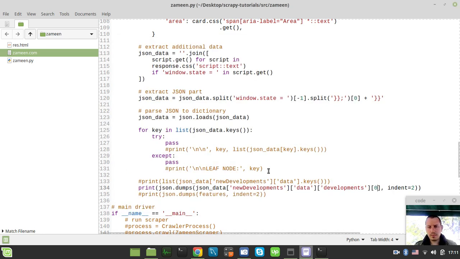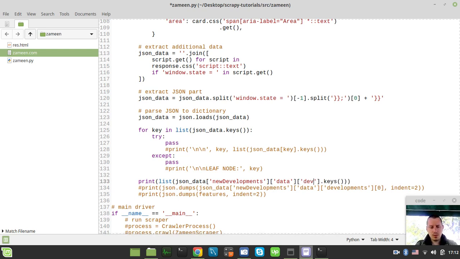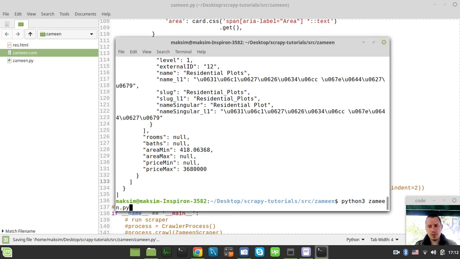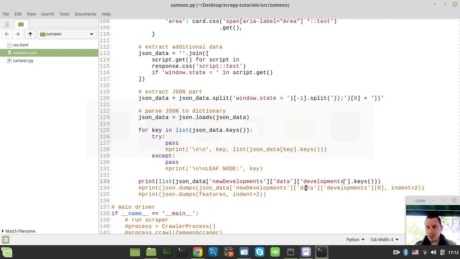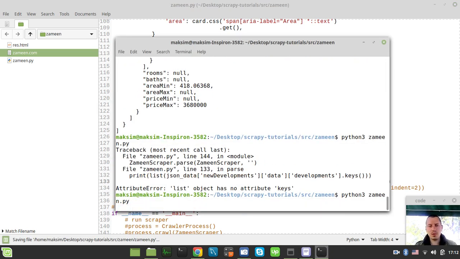But okay, so what if I try data developments. Okay, this is a list, perfect. And you just try the very first element, say.